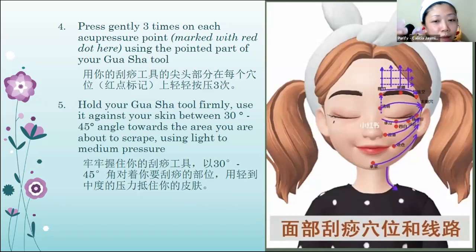1, 2, 3, 4, 5, 6, 7, 8, 9, 10. Okay, very good. Now we are going to start from the side of your nose, the point you pressed just now. From this point, we are going to go in an upward motion to the upper part of your ear, where the hairline is. So same thing, 10 times.